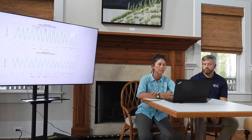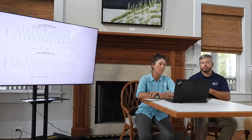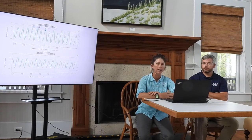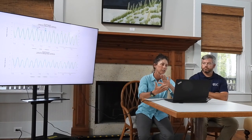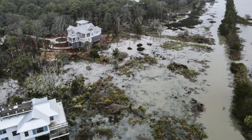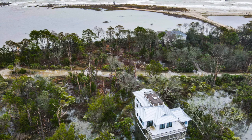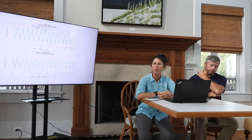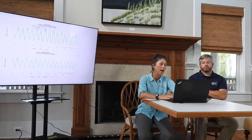I shared some of these slides during our annual meeting, so some of this is a recap with some new considerations. This is back in November, and the top zigzaggy line is from this past November, around Thanksgiving, and the bottom one is a year prior, looking at how some of those factors, rainfall, wind direction, all play in around that spring tide. We had just under an 8-foot tide last year, and those of you who were out here around Thanksgiving saw how that water laid out on the roadways. But the year prior, it was a quiet Thanksgiving. There was no extra water on the road, even though we were still in a spring tide event. So it's just the compounding factors.